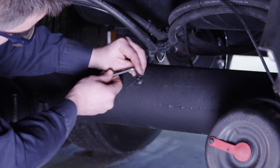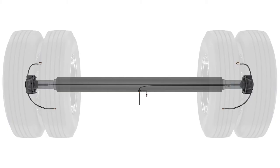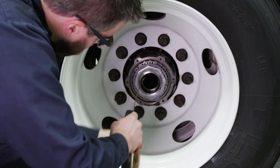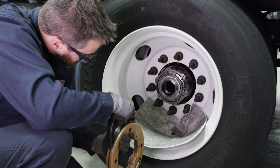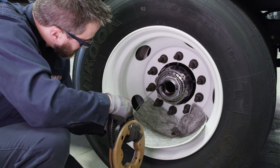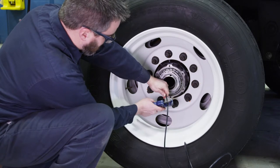If your axle features a pre-drilled hole, simply remove the plug and proceed. The air line installation is next. You will install two ¼ inch DOT air lines in each axle — one line across the entire axle and one line from the center hole to a single axle end. Begin by feeding fish tape from one axle end through to the other axle end. Attach the air line tubing and pull it through the axle, taking care to cover the end of the tubing with electrical tape to avoid debris. Cut the tubing so that at least 6 inches of tubing extends past each axle end.